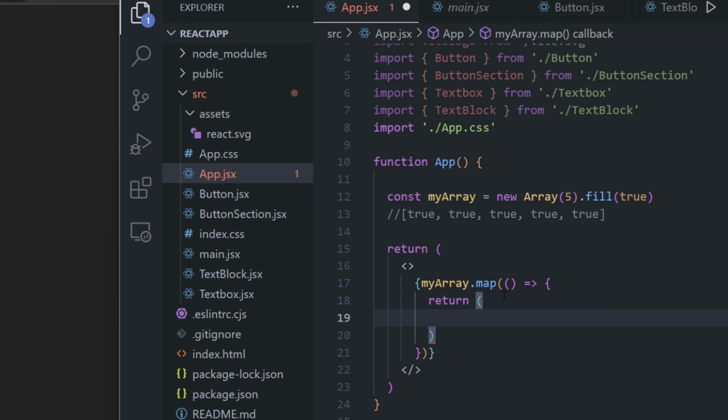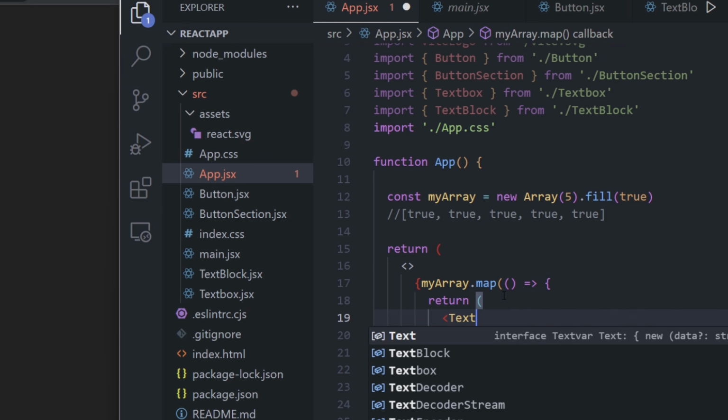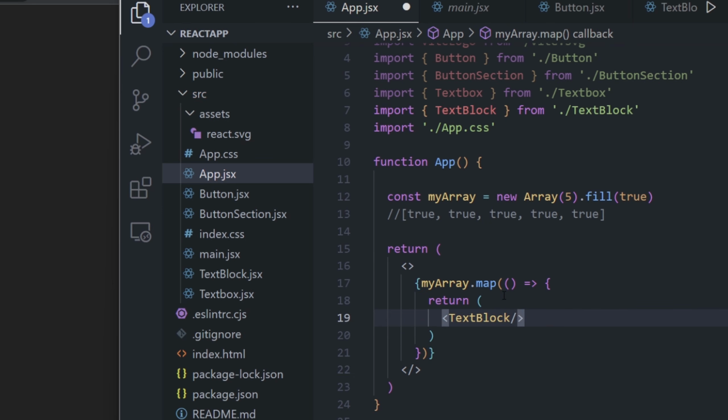And then inside of our return statement, let's just go ahead and specify the text block component we made earlier, like this. This is just specifying that for every element, we're returning a JSX component. In our case, we are returning this text block component that we just made. So in summary, we're calling a map function on our array of 5 elements. Inside this map function here, we need to pass in a function that specifies what to do with each element. All our function is doing is returning this text block component. There are 5 elements in our array up here that we made because we filled it with 5. So therefore, all this is doing is just going to render 5 text blocks.